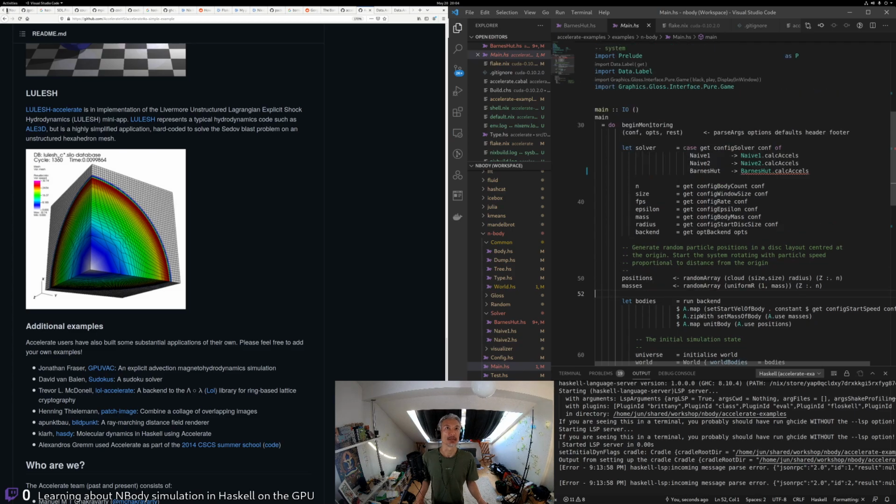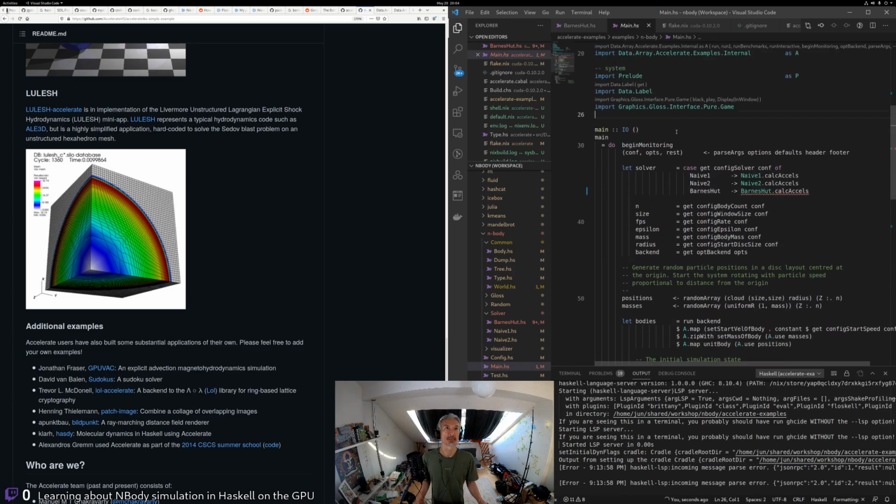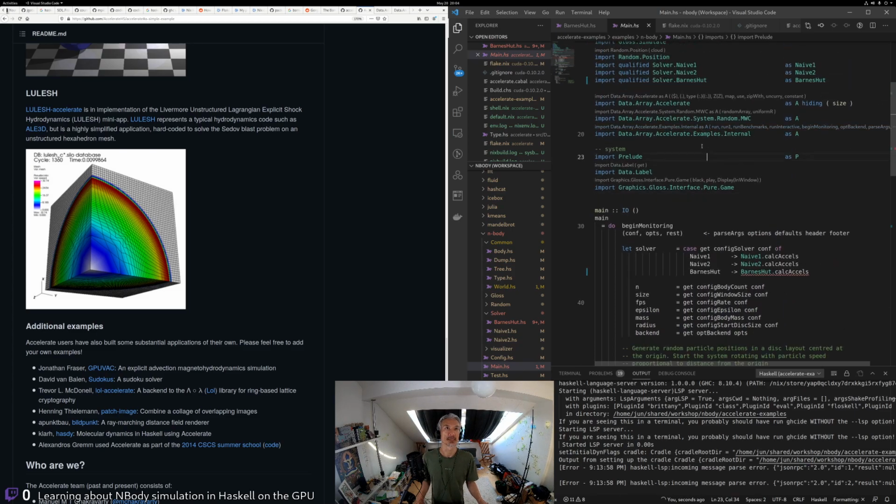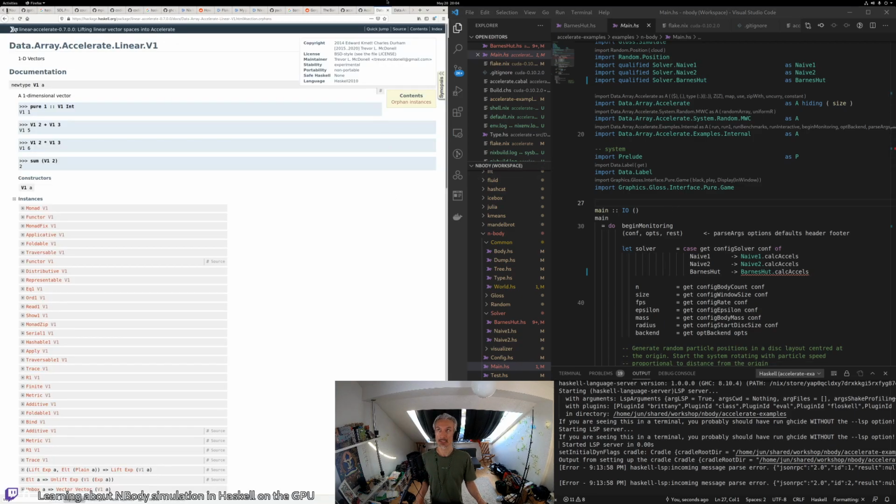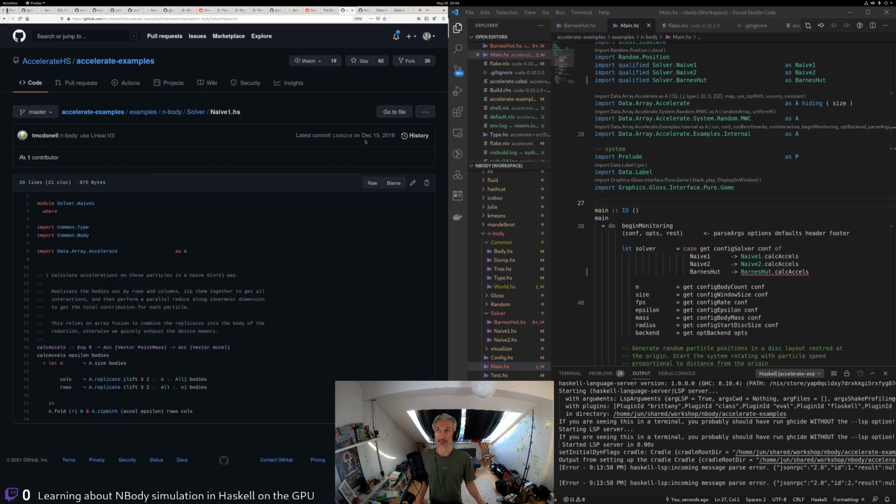Okay, so main begin monitoring is just some incantation to be able to plug in, I think, EKG. Hey, would plugging in EKG be a good idea, because I want some performance data. You know what? I think that's a pretty good idea.